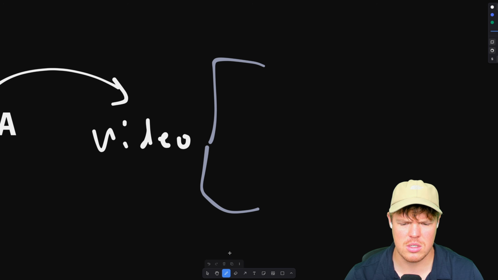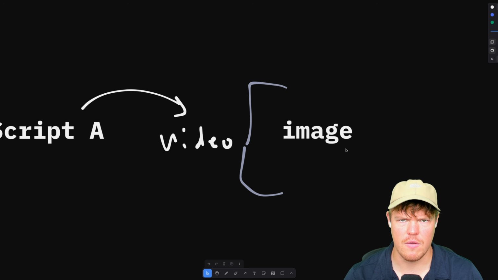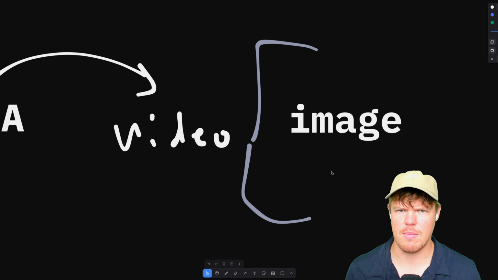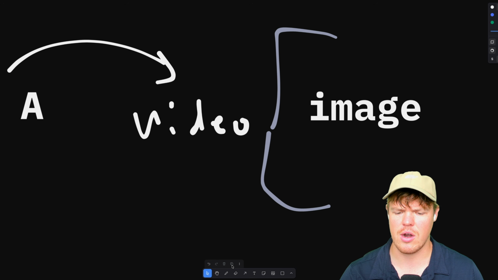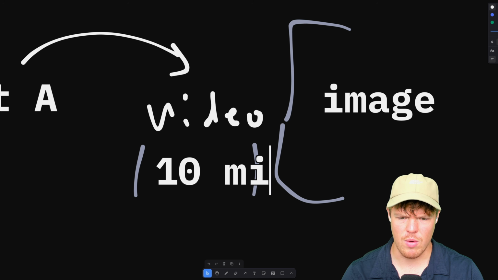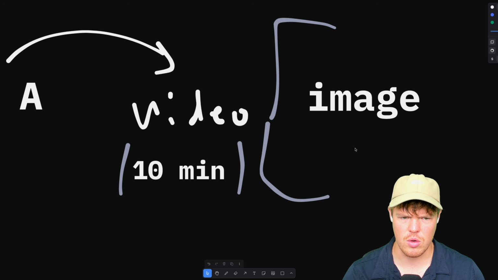We get the images. And maybe V1 of script A approaches getting images for every single frame in the video by doing it for the entire duration of the video. So let's say the video is 10 minutes long. Right now I notice that when I run this script to just get frames out of this video, it takes an extremely long time because it's literally getting every single image found in that video for the entire 10 minutes. Sounds ineffective. And yes, it is ineffective.